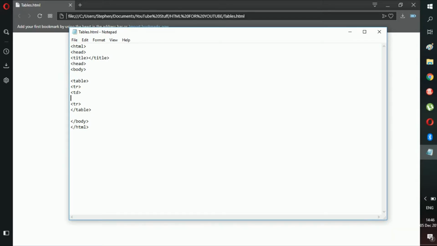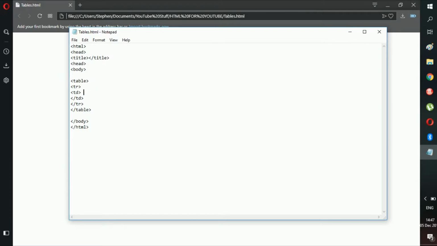What TD will do is fill that row up, from left to right. Until you put in another TR, they will go one row down, and then you can put another TD that will fill that row up. TD stands for table data. This makes it a bit easier since you put your data inside that square, and that square is the TD.